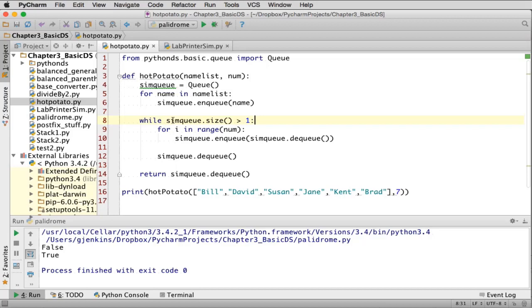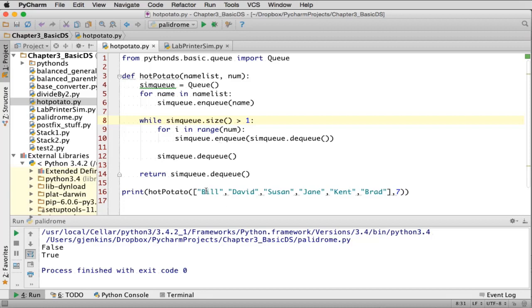Now, while the queue has a person in the list, to simulate, for the range from 1 to n, it's going to dequeue a person and then enqueue them. So it's basically moving around everyone in the queue.